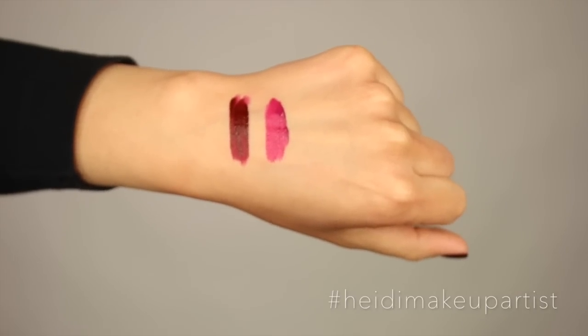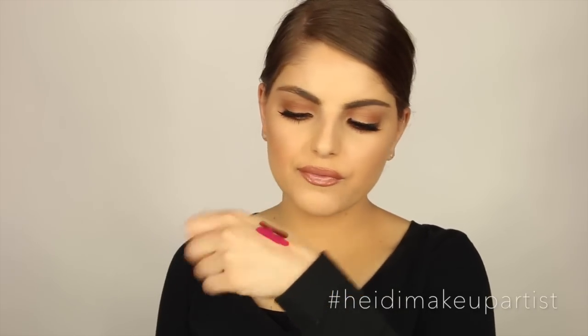This is a little bit different to the Lime Crime Velvetines. When you put those on, they're kind of a liquidy texture — really watery and liquidy. These are a lot thicker and they just stay put, which I really like a lot more. This one is Beso — it's like a deep pink with a purple tint to it. It's very pretty. I've heard so much about the Everlasting Liquid Lipsticks so I definitely needed to pick up a few. I got those two; the other shade I wanted was out of stock.